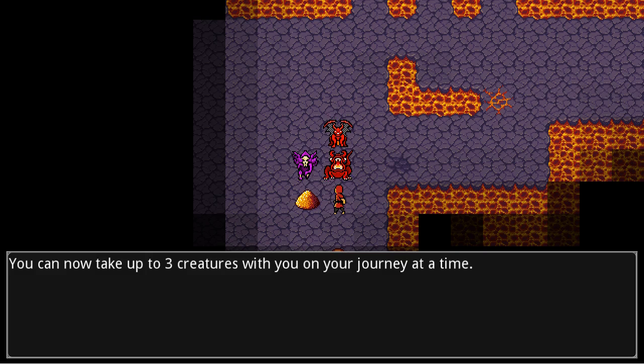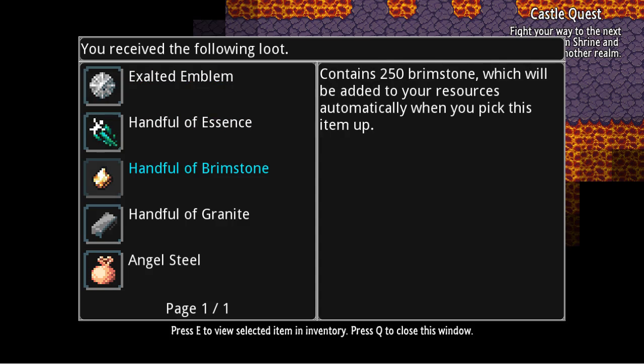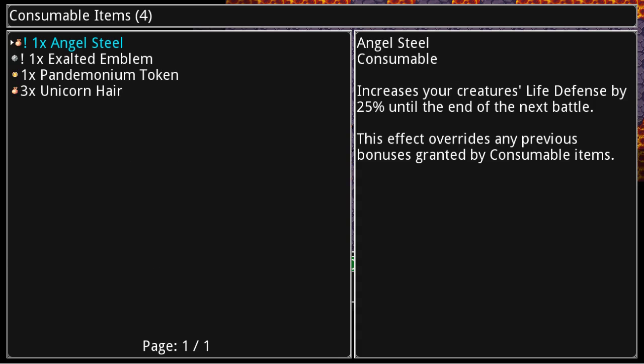I have a 3rd creature in my journey at one time. That's awesome. I can get an extra character in my party. Exalted Emblem, when we find the emblem trader, he will permanently be in our castle, which will be awesome. That can be used for changing classes, doubling move speed while in the castle, which doesn't affect gameplay a whole lot, but I love it. I hear it's like one of the better things to get.